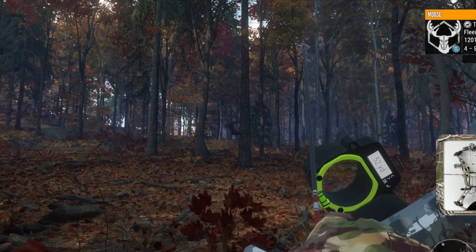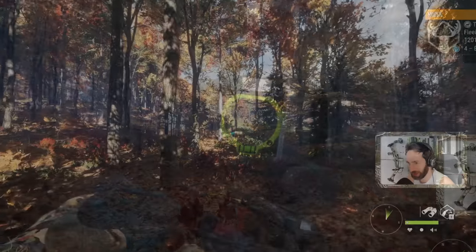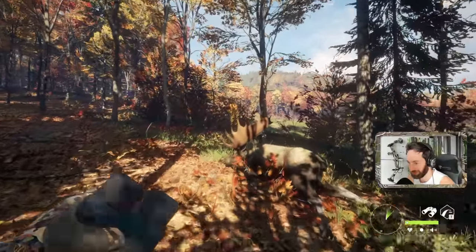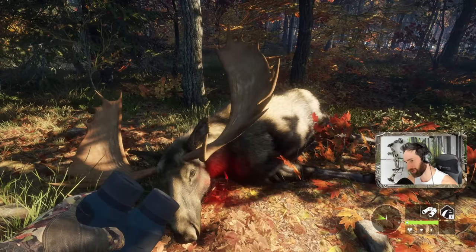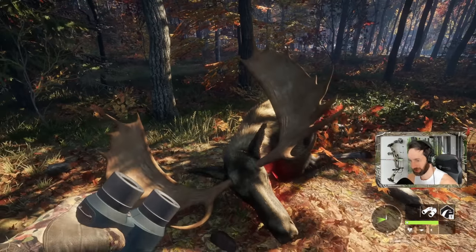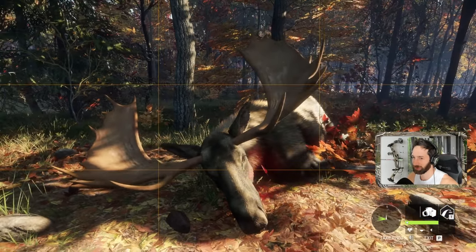But there's our bull down right here, and what a paddle on that thing. Wow. Let's go over here and go take a look at him. He didn't go 50 yards and piled right up. Looks like we had him right in the throat, but he was walking. And I bet the exit came out right through kind of the back of the lung and potentially even liver. But here we go. Let's take an awesome picture of this beast of a bull.